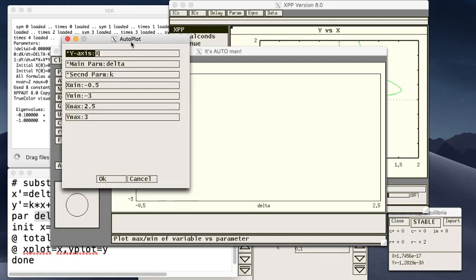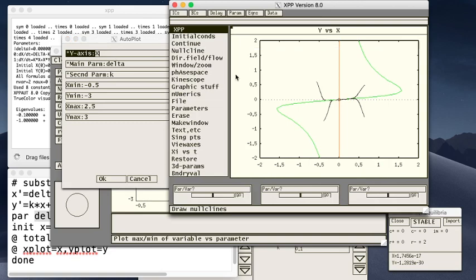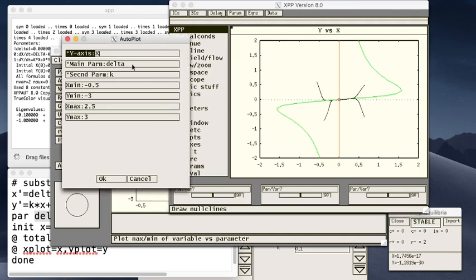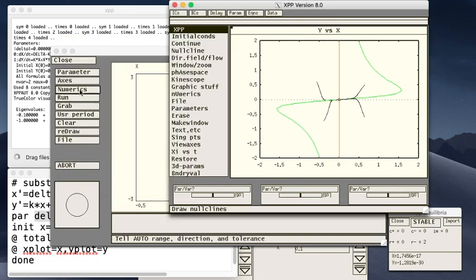Now, we want to plot the x-coordinate. Yeah, that seems reasonable. So we're going to plot the x-coordinate of the steady state against delta, and then x-min. We're starting from delta equals zero, so minus 0.5 will just make the window a little bit bigger at the bottom end, and we can go up to an x-max of 2.5. I think that's good. And the vertical window, 3 to minus 3, might be a little bit big, but let's leave it as that just in case, and we can zoom in later if we want. All right, so the axes look good, and now the numerics.